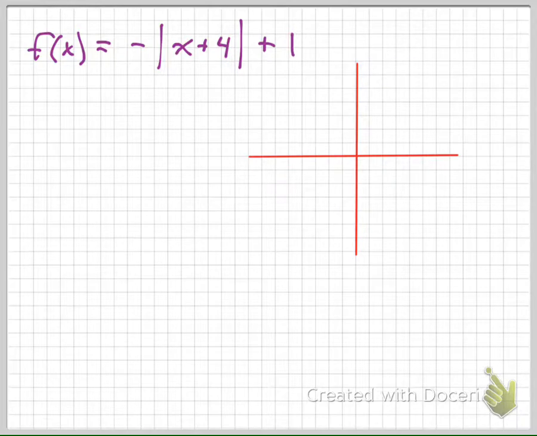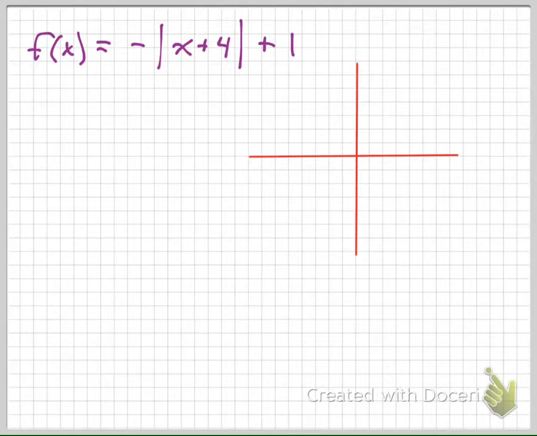What do I see? Okay, but there's something you should notice here that a lot of you drop all the time, and you can't do that. What do you see that should make you go, wait a second, something's not right? Yeah, there's a negative here. When you have an absolute value function and there's a negative outside of there, listen, if there was a negative inside, what would that do? Nothing. If there was a negative inside, it wouldn't do anything. Why would it do nothing? Because it's absolute value. Does that make sense? But if there's a negative outside, then we now have to deal with this, and that makes this whole thing upside down, right? It's an upside down V. It's not a regular V, it's an upside down V. That's what the negative means.